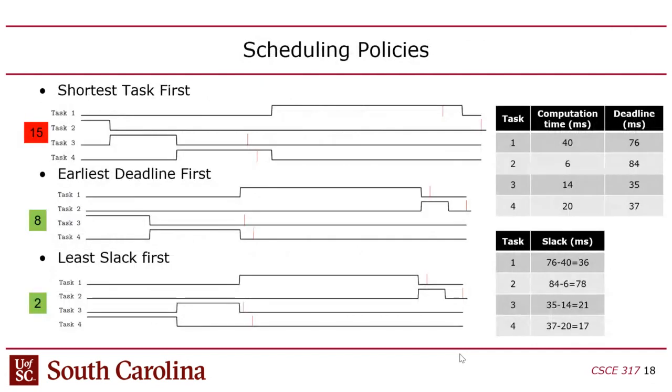Now, the problem with this, by the way, was that it's very uncommon for real-time tasks to be one and done. Usually they're periodic. And when I took this class, I was like, why periodic? I don't understand, in what scenario would you have a periodic task? No one explained it to me until I figured it out on my own, and what I found was that the answer was control systems.